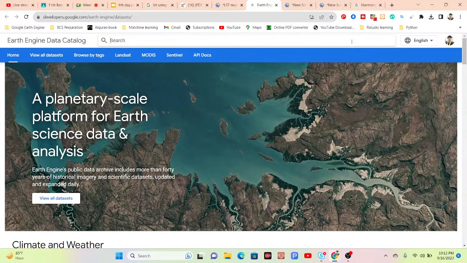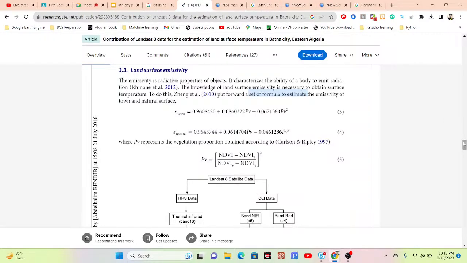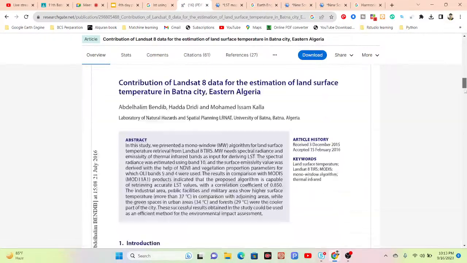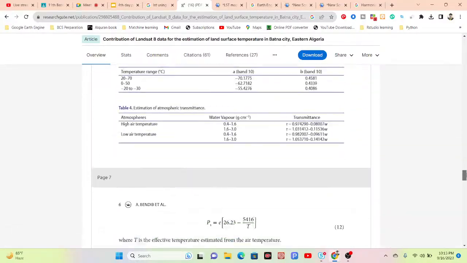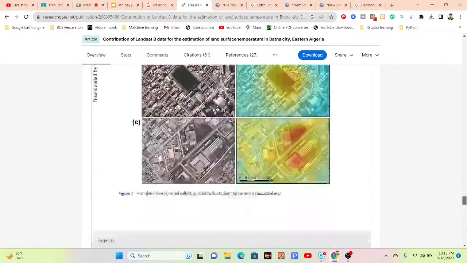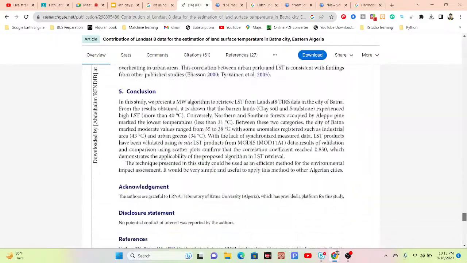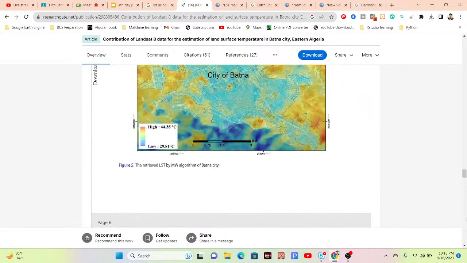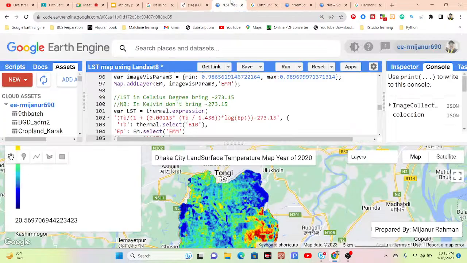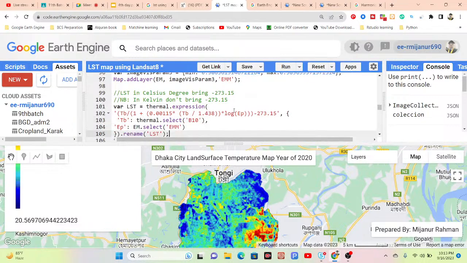Okay, for the Landsat, for the air temperature, first of all, you have to find out the algorithm. Just find this type of paper, the reference paper. Then using this algorithm, you can easily calculate or write any code. There is no problem. There are a lot of ways of calculating the air temperature using the Landsat. So try to find this paper, and in this paper, you have to understand the algorithm. Then simply write the code according to your algorithm. Then you can easily get the result for the air temperature. Not only for the air temperature, any remote sensing algorithm, we can easily implement in coding in the Google Earth Engine platform.